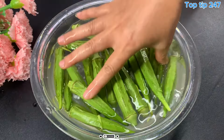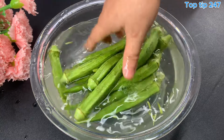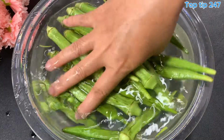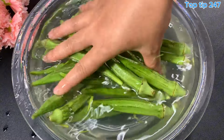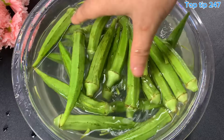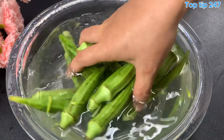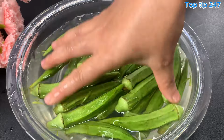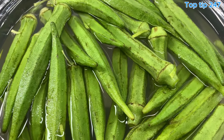Cleaning okra is an important step because its surface is covered with tiny hairs, along with a lot of dirt and bacteria. During growth, okra may also come into contact with pesticides. Salt water can disinfect, and baking soda helps break down pesticide residues, making the cleaning more effective. If you wash it with just clean water, it often becomes even dirtier as you wash. Alternatively, you can use diluted vinegar water to wash it. Now soak the okra for 10 minutes.